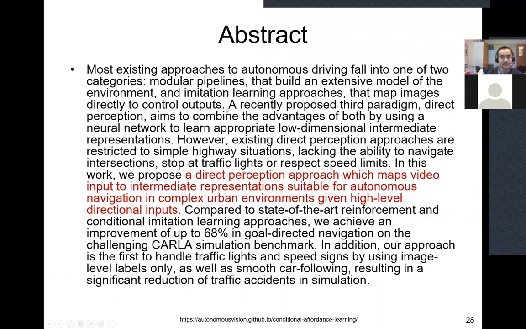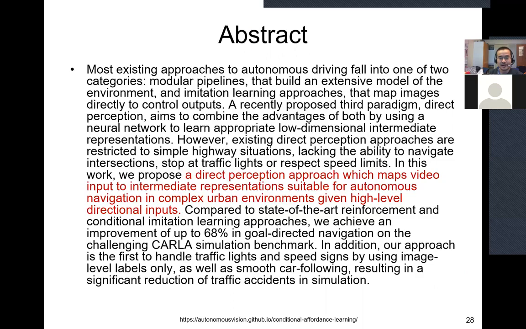Most approaches for autonomous driving fall into one of two categories: modular pipelines that build an extensive model of the environment, and imitation learning approaches that map images directly to control output.